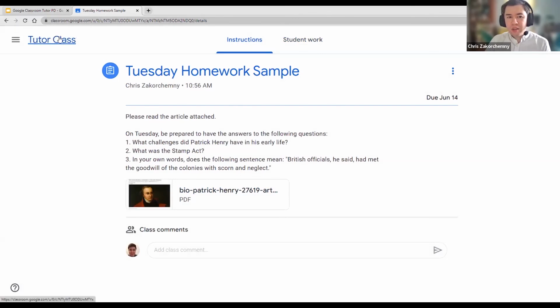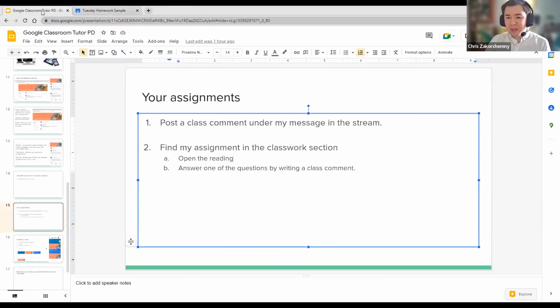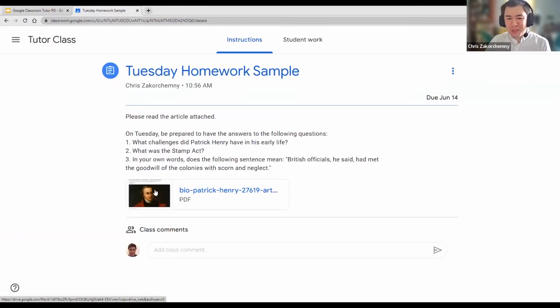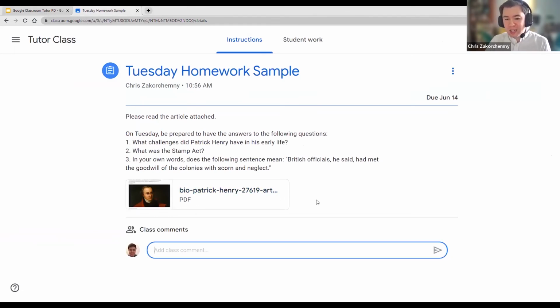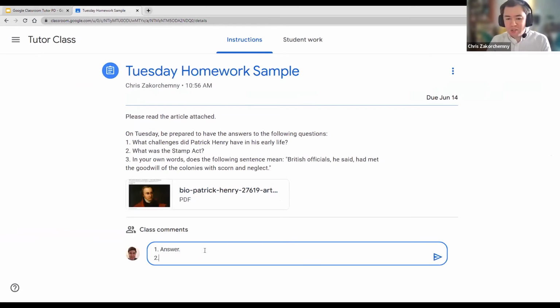All right. So I was going to maybe ask you to write an answer, but I feel like that's way too much work to actually open the article and answer a question. But I often just, like I said, ask students to write the answer down here. So maybe they just write 1 and the answer, 2 and the answer.